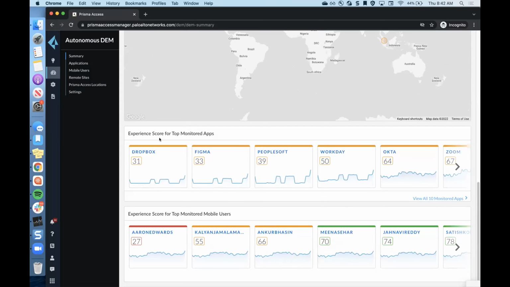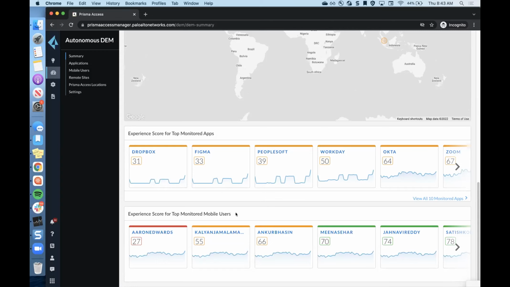And we also let you pin some of these top monitored apps and top monitored mobile users. Oftentimes we notice that some application experiences an outage, or some application is troubled for a specific period of time. At that time you want to monitor these actively. And to facilitate that, we let you pin them, so you're able to see them on the summary dashboard, and you don't have to drill into the specific pages. And the same use case extends to a lot of mobile users as well.